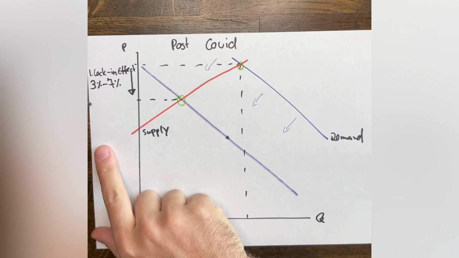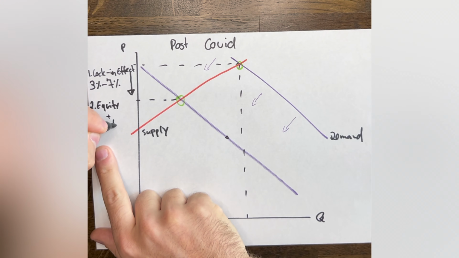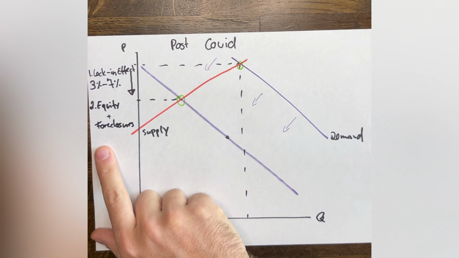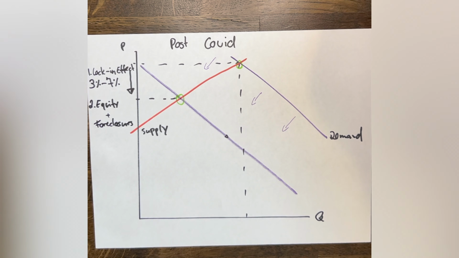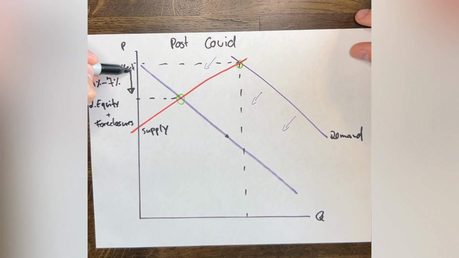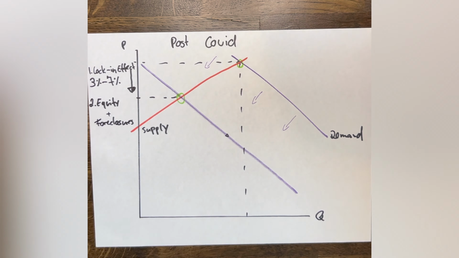And the other thing has to do with equity and foreclosures. So people that bought homes in 2015 to 2022, they have a lot of equity. I believe as a nation, we're sitting on the highest amount of homeowner equity in the history of the United States. So people can stomach this. People can stomach this price drop. People aren't really freaking out too much.